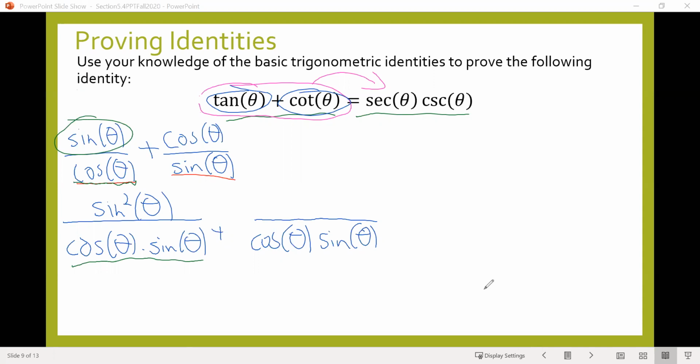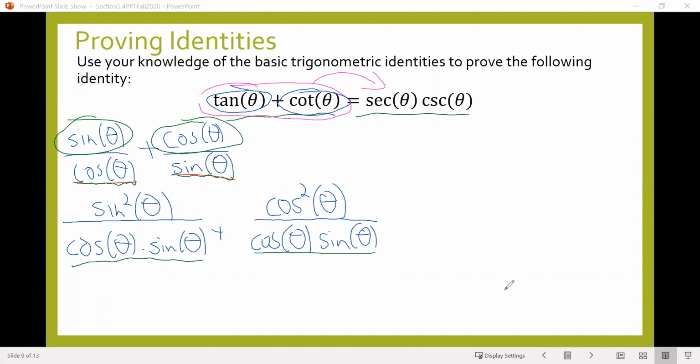For the second fraction, our denominator was originally sine of theta, and it became cosine of theta times sine theta. So what changed is that we multiplied by cosine. We'll do the same on the top, multiplying cosine of theta by cosine of theta, which will give us cosine squared of theta. And again, this may be another instance where this is looking way worse than when we started, but I promise this is helpful.